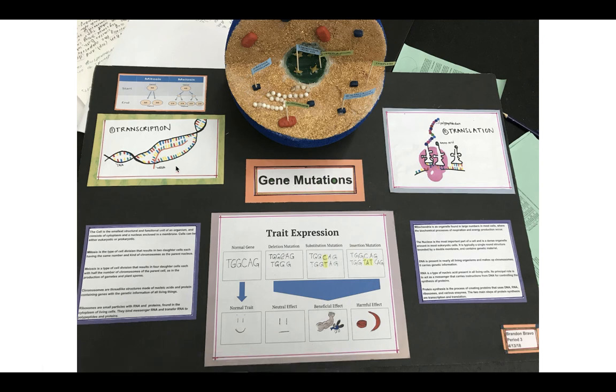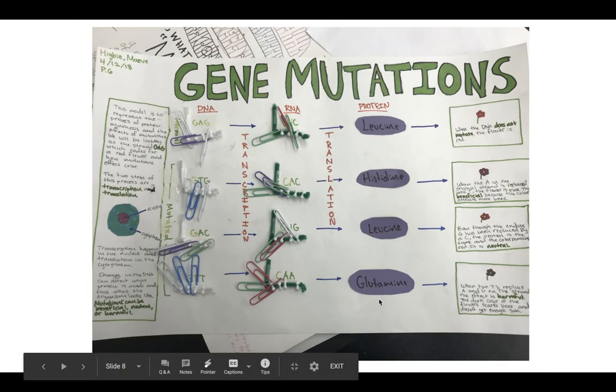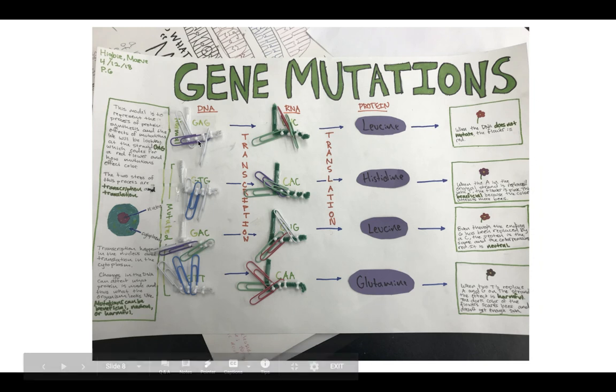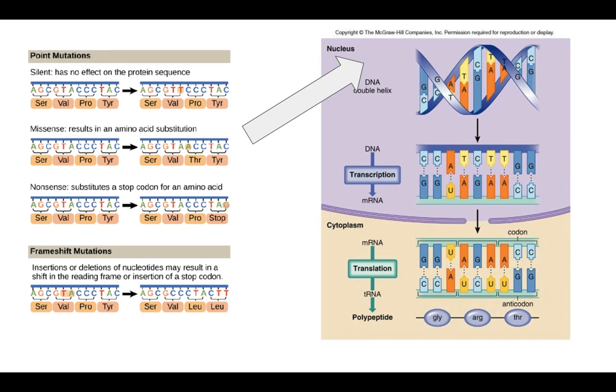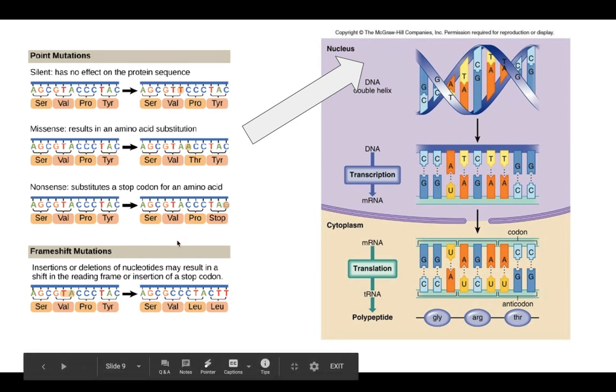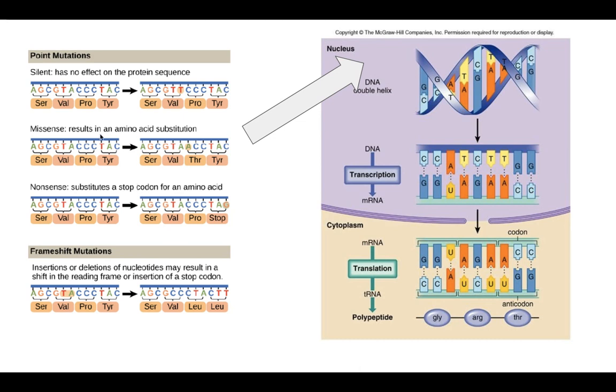Here's another one. They did transcription in one box, translation in another, and then different gene expressions here. Same thing here. They started with the DNA sequence, but they didn't do at least 4 triplets. They only did 1 here. And make sure you start with the TAC on the DNA TAC code, which goes to AUG, which gives you the start and stop. So you need to go from start to stop in your gene code.